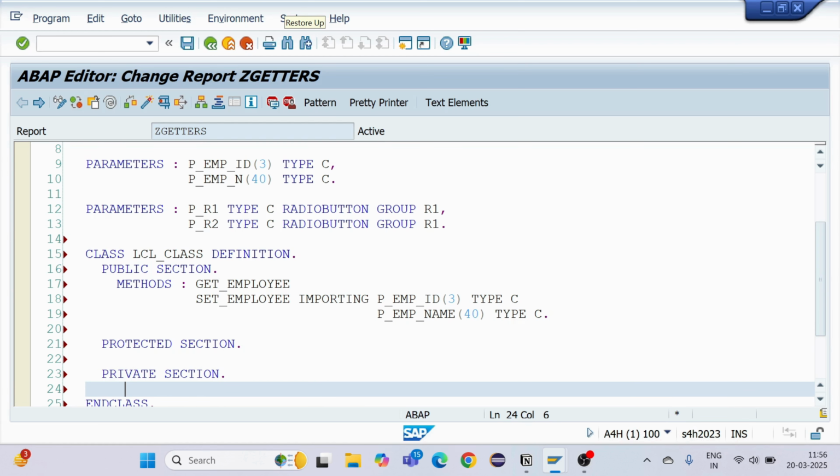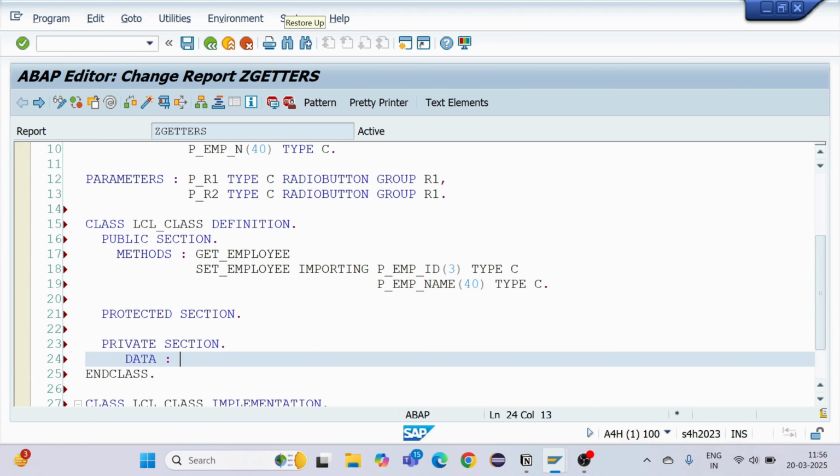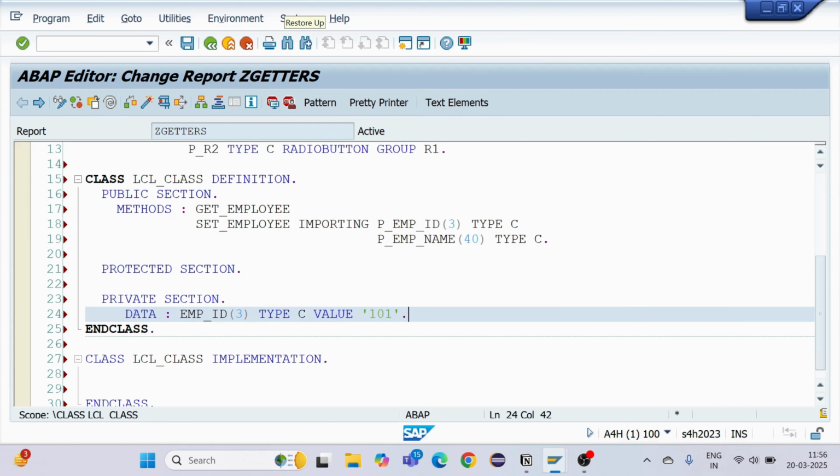and in the private section I will create my two variables here, or basically attributes, and I will pass their value. So employee ID of length 3 type character along with value also. We will pass some value so that we can change it at the runtime, right?